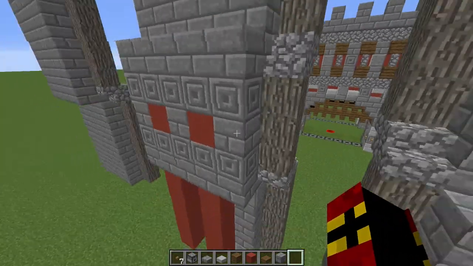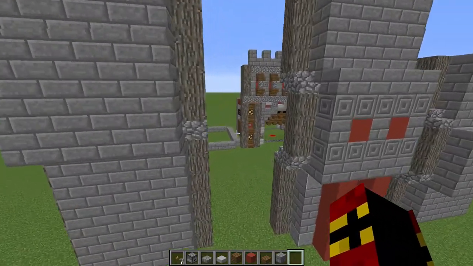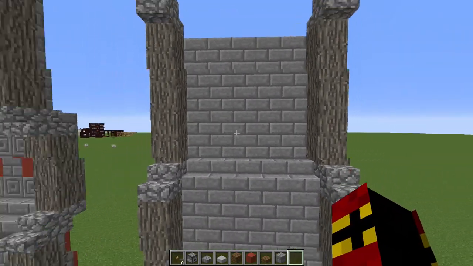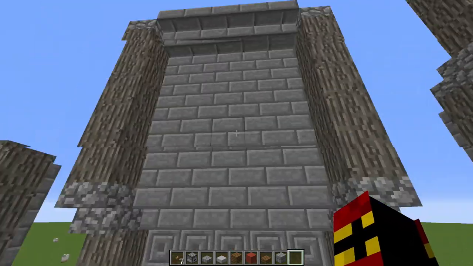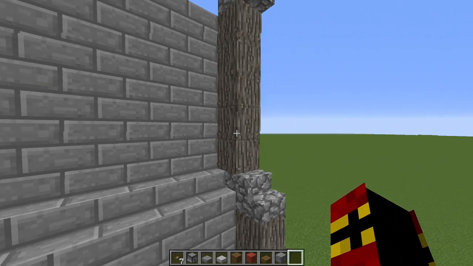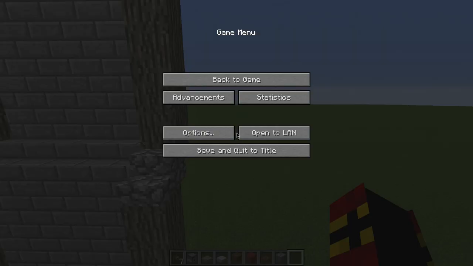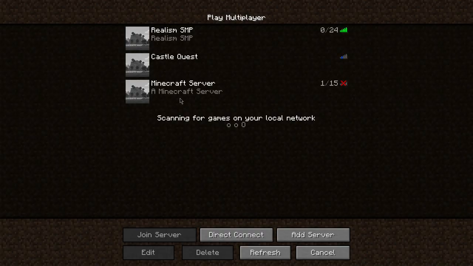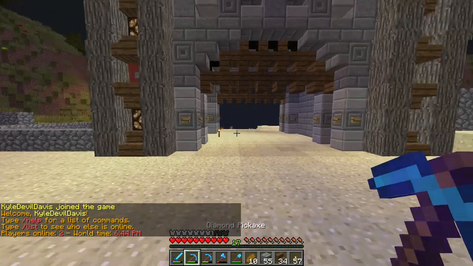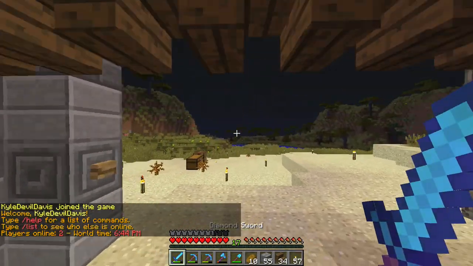But these are some of the things that I've been toying with for the wall. I've been trying to find a shape that I like. And actually, we should view it from this side. And I think I like this shape for the wall. I'm not sure exactly what I'm going to put in the sections yet. But the sections are going to be 5, well 7, including these pillars. So yeah, I think that is going to do it, guys. So let's just jump back onto the Castle Quest server. There we go. Which is beautiful.